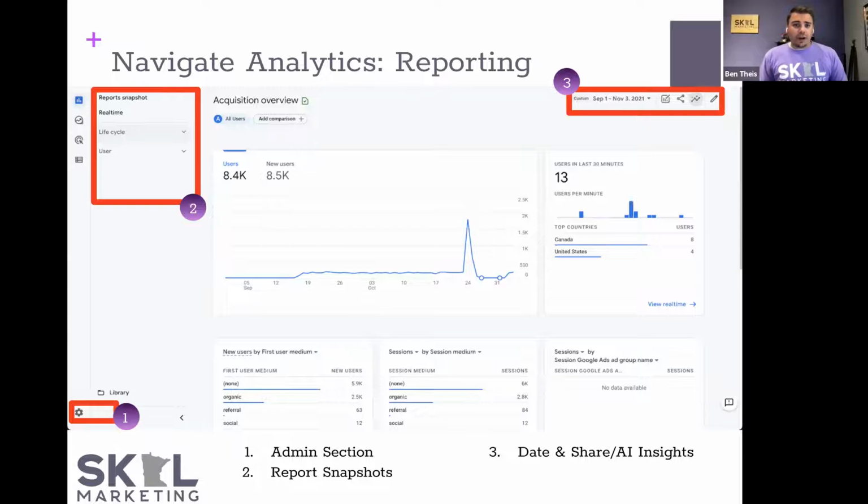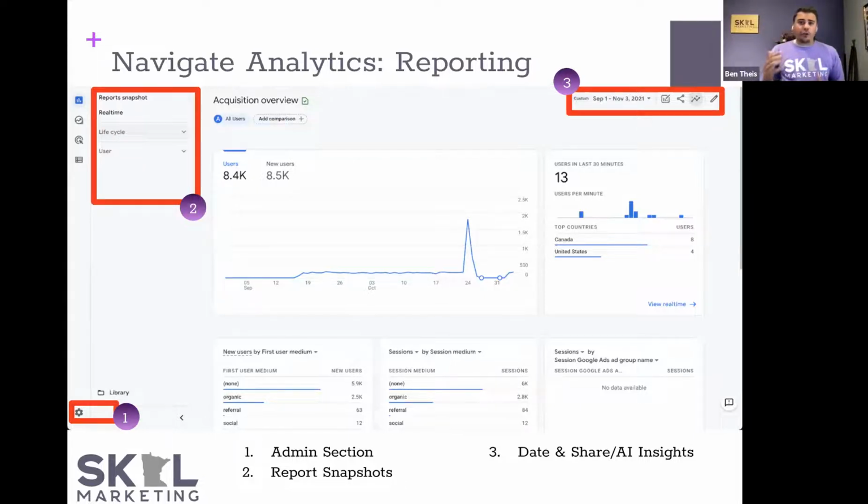We're going to get into those as we go along, but that's obviously way different than when we had it broken out in Universal into audience, acquisition, behavior, and conversion. So again, we're breaking them down a little bit. Looking at life cycle, we're looking at that end-to-end journey of how, when people come to the site, we get them to that conversion. It's all conversion based. And then we also have some reports about the user.